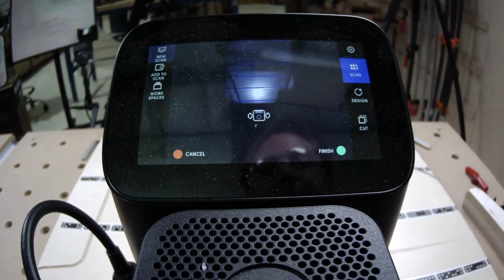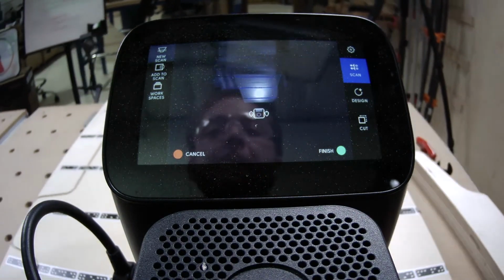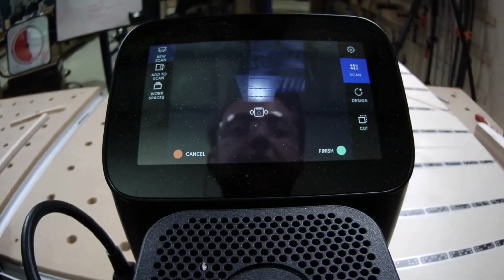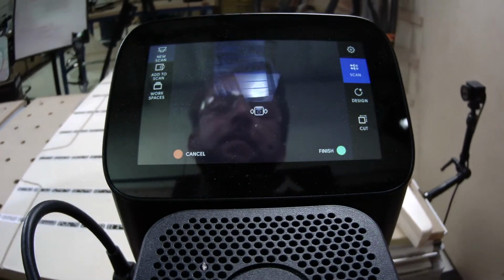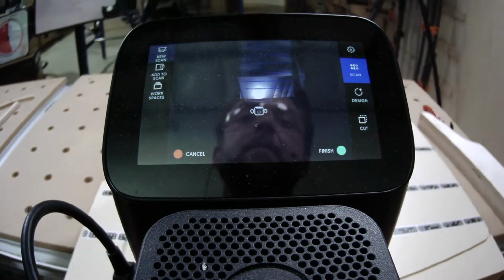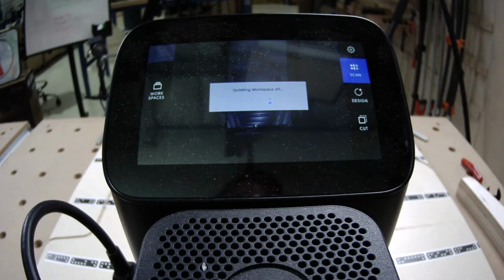The smoother it is, the smoother it's going to come out. Try not to take too many or too few pictures. Definitely too few is a bad thing. Too many, it might slow down a little bit, but you'll get there still. And we want to make sure that we overlap all the edges. Let it put those together.